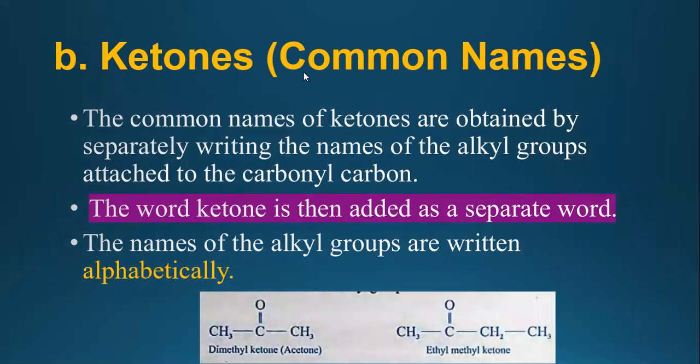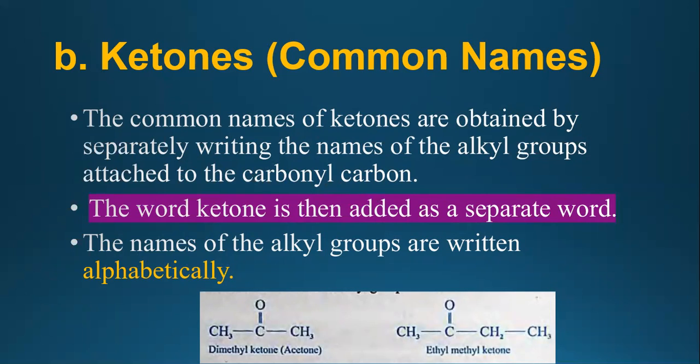Now, as we have seen the common names of aldehydes, in the same way we can discuss the common names of ketones. The common names of ketones are also obtained by separately writing the names of the alkyl groups attached to the carbonyl carbon. The word ketone is then added as a separate word. Like in the common name of an aldehyde, where the ending is replaced with the word aldehyde, the ketone follows the same pattern.